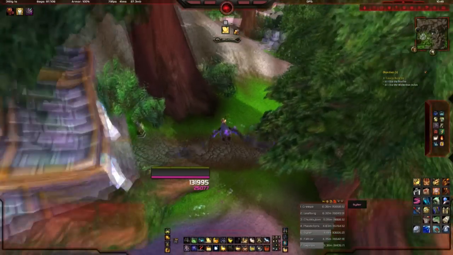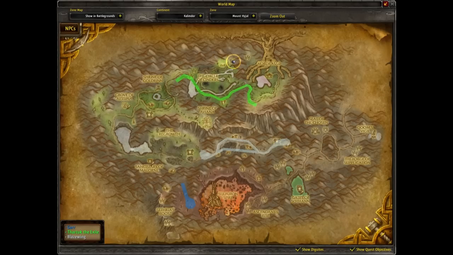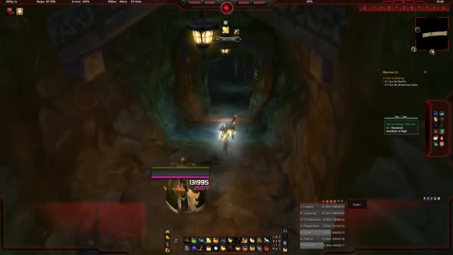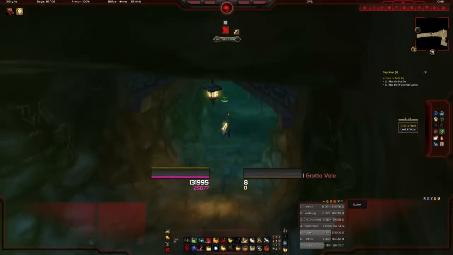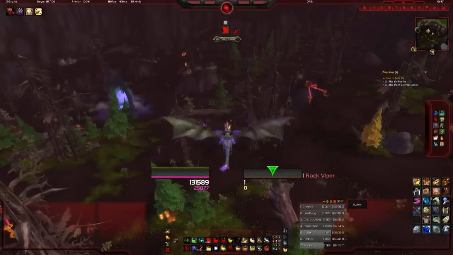So the first one is in Nordrassil, and that's the Alpine Chipmunk, obviously the one that we just found. The second one is in the Hyjal Barrow Dens to the left of Nordrassil. It's a little cave. If you've done the quest, it was to escort Staghelm. Here we'll be able to find the Grotto Vole. Give it a /love. Don't know why you'd want to love a vole, but never mind.